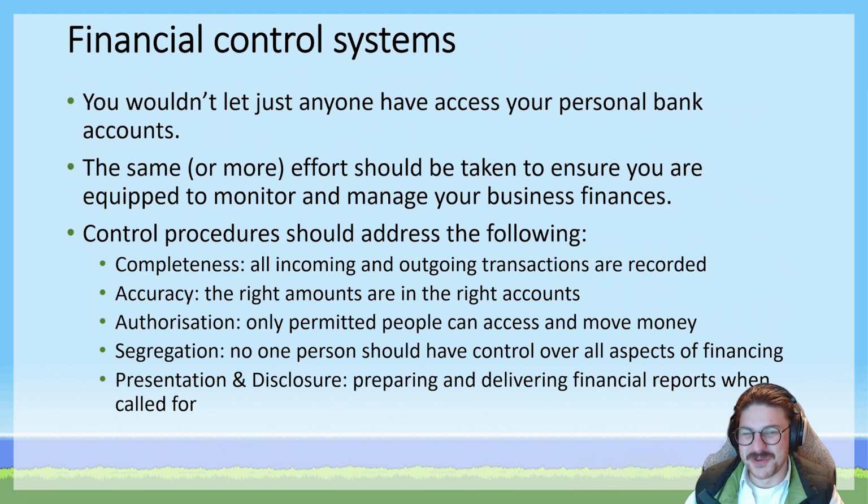Now, financial control systems are pretty much what they sound like. It's controlling who has access to your money. Once again, our examples of poor financial management, a hole in the ground in your backyard or just under your mattress at home, that's not very well controlled. Anybody with access to your yard or your home, whether that is intentional access or not, will then have access to your finances. Banks are so popular because essentially they offer a financial control system.